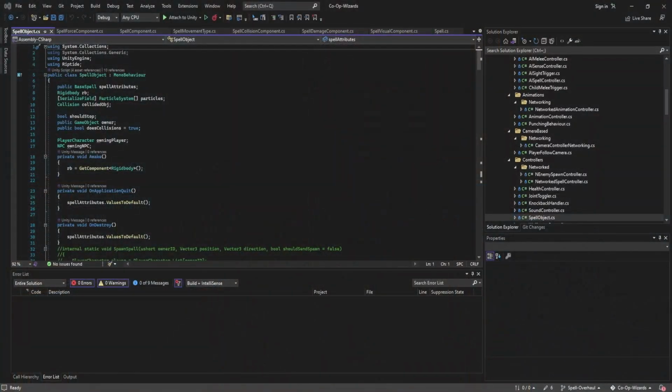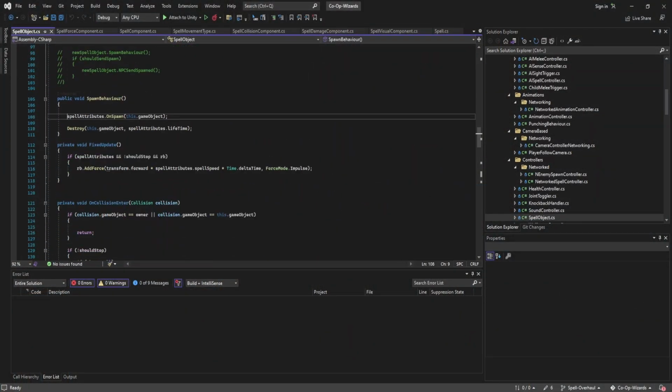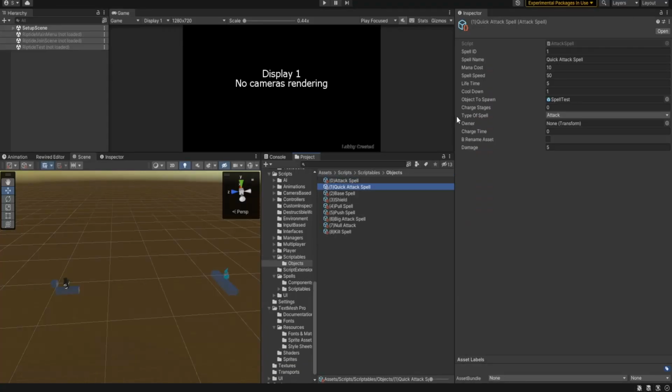But you might be wondering, why am I redoing the spell system? Well, the old system has a few issues in it which have made creating spells quite a pain, which for a game like this, where I'm planning to have a whole variety of different spells, making it easy to recreate spells and make brand new ones is super important. And currently I've had to make quite a few different scripts that more or less all do the same behaviour, but were still a pain to make.